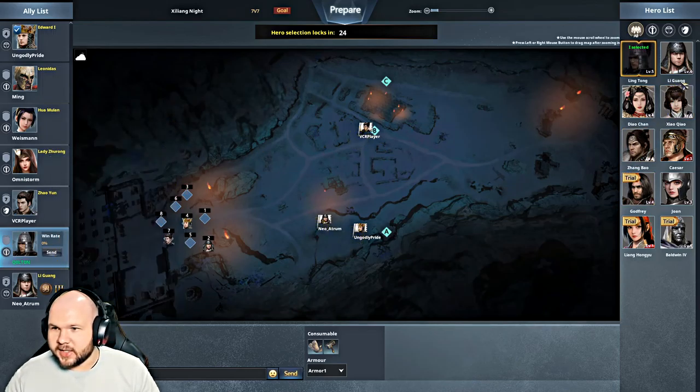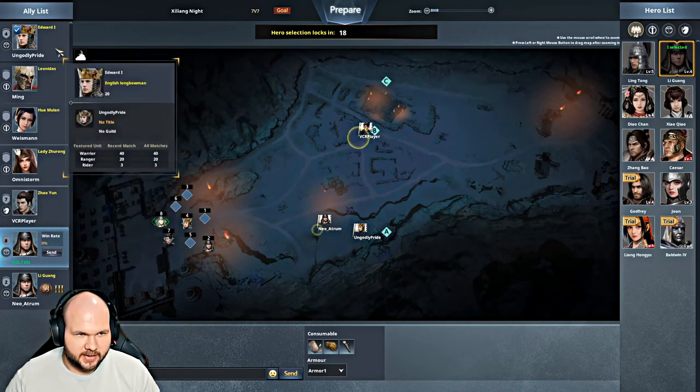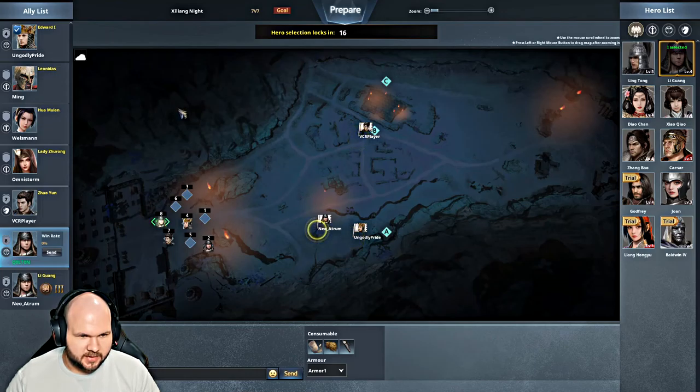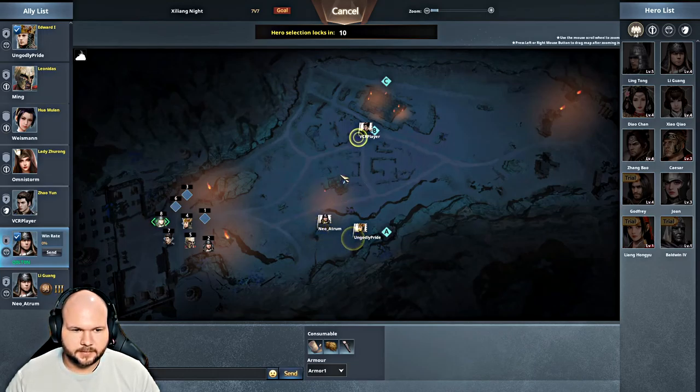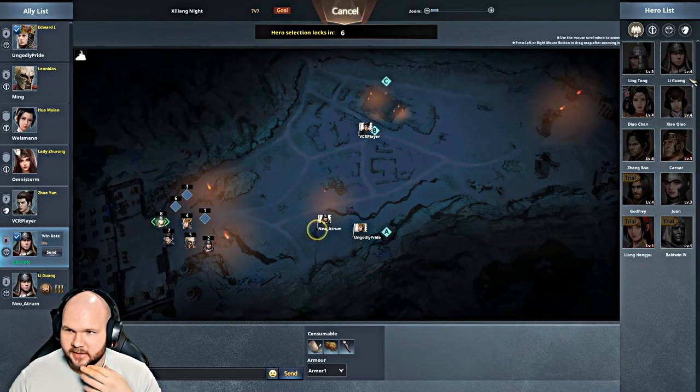Oh, well, fuck it. We're going to do it anyway. We're going to play Archer, even though we're probably going to get wrecked because there are already like two other ones. But I kind of want to show what you could do with it. So we're going to play Lee Gong, who has probably been my favorite archer thus far.